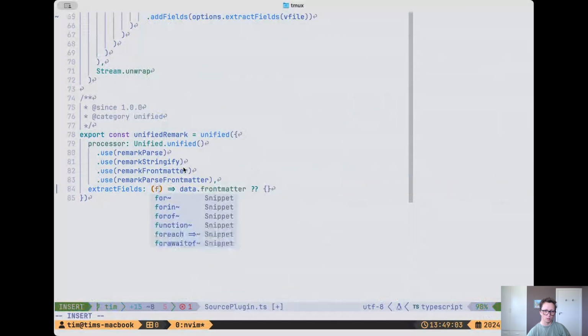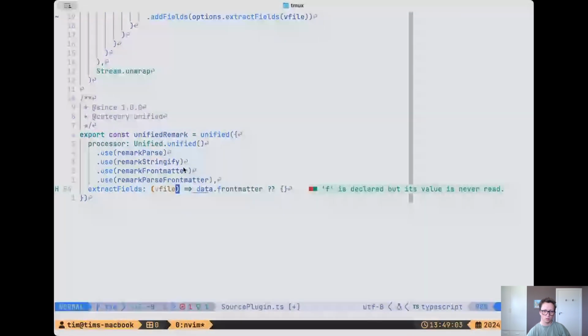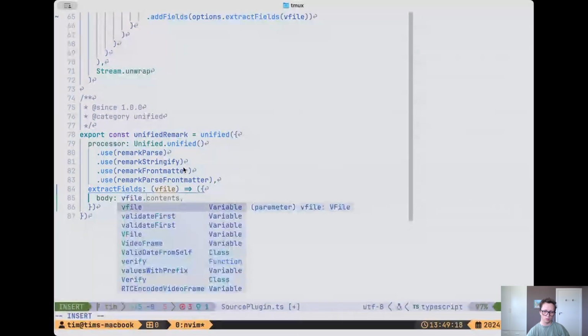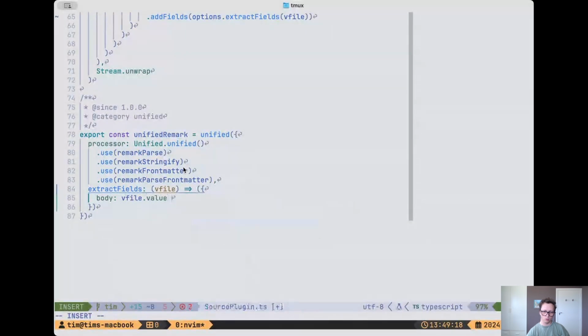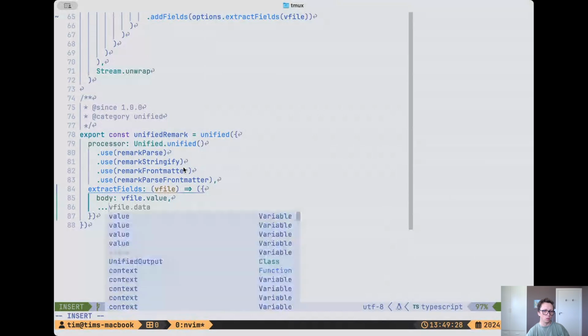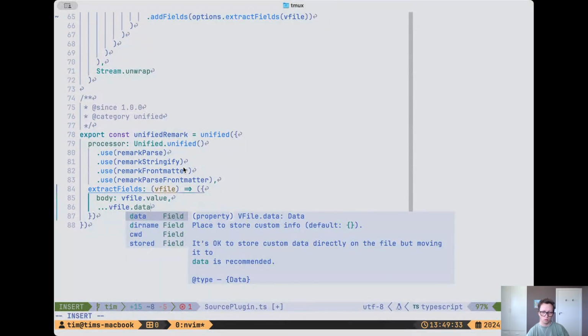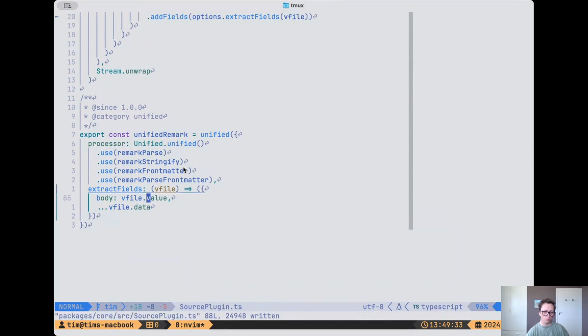So now we'll update this, take the V file, and it'll return a body from vfile.value. vfile.data. Okay.